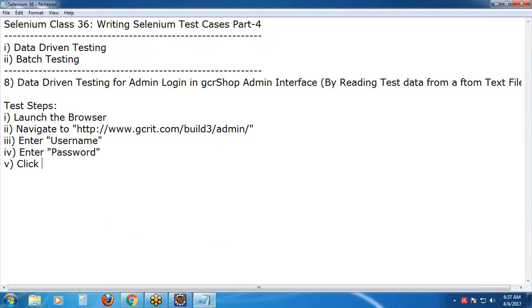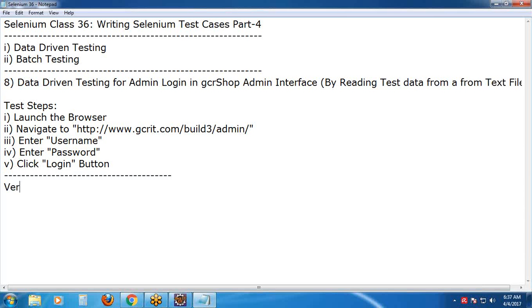Click login button. Sir, in the bracket, by reading test data from the text file. Okay. Spelling mistake. Okay. Good observation.